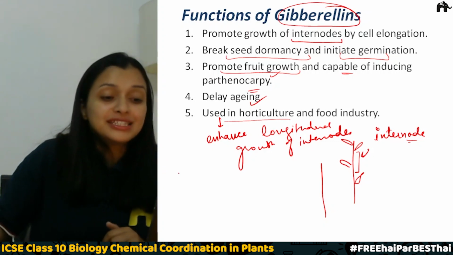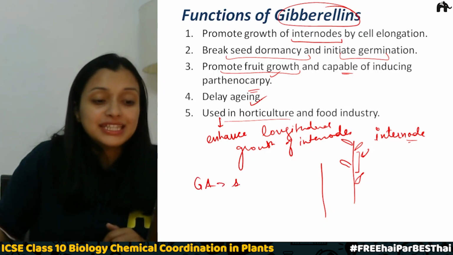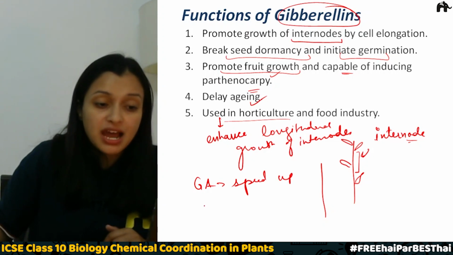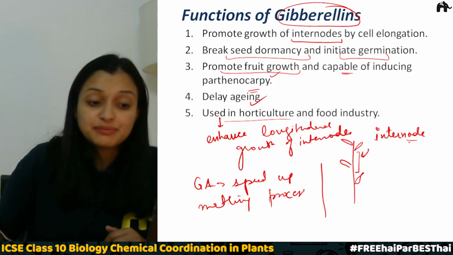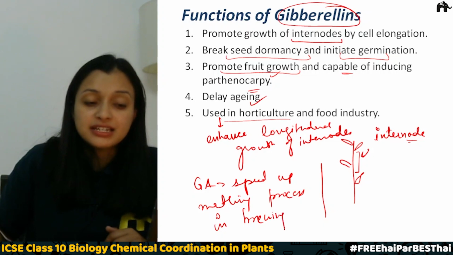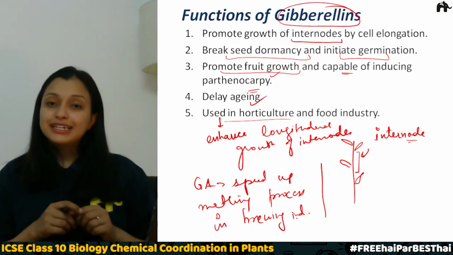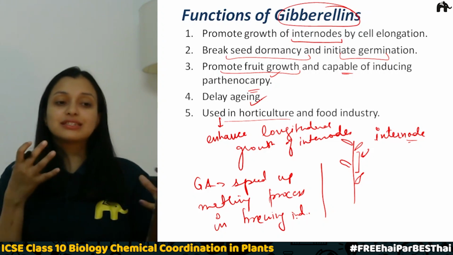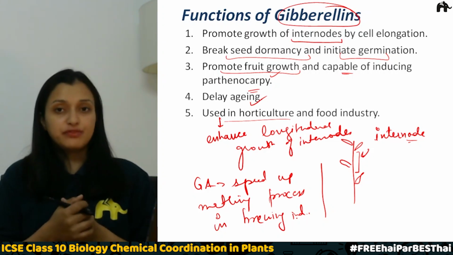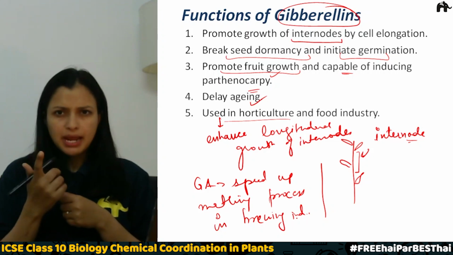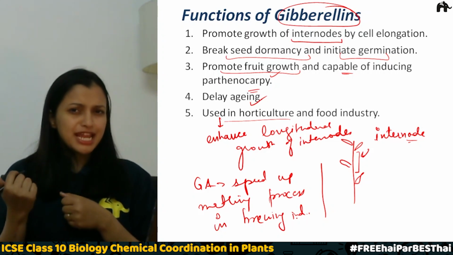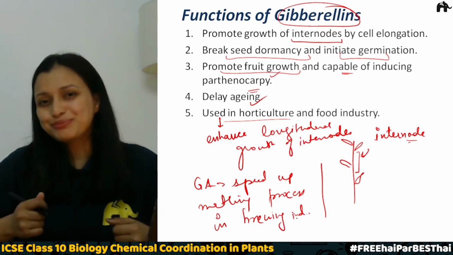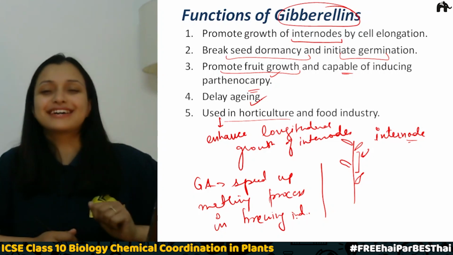And this gibberellic acid also speeds up the malting process in the brewing industry, right? Clear? I hope the functions of these gibberellins are clear to everyone. If you want a tall plant, what will you do? You'll spray gibberellins, right? I hope the functions of gibberellins are clear to you.